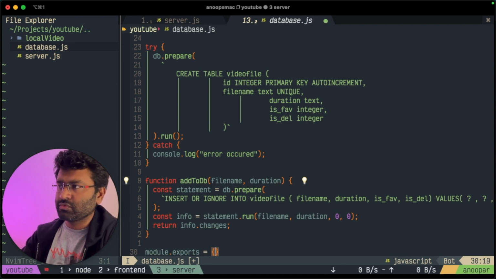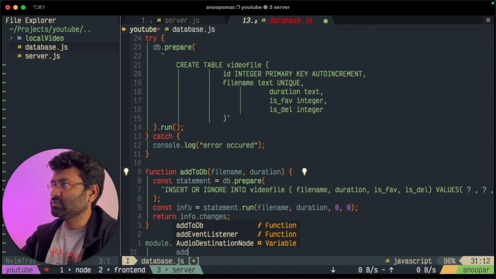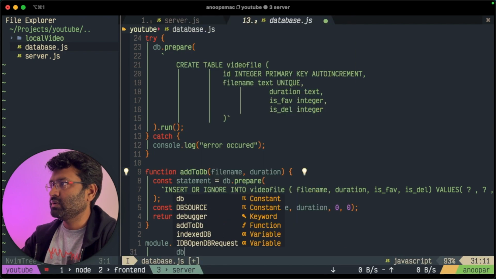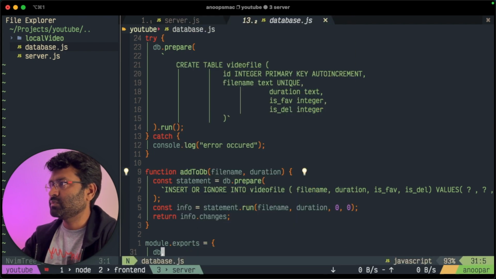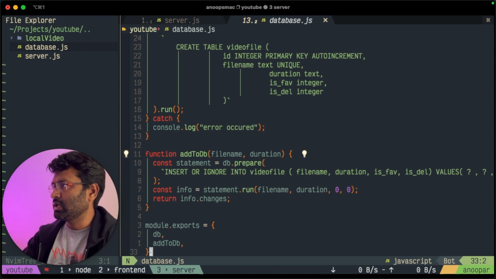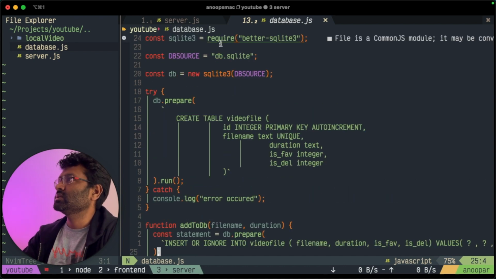You now know how to use different files as node modules, and then I will export this function addToDb, and also I will export the db also. So that's, I think, what we have in the database section.